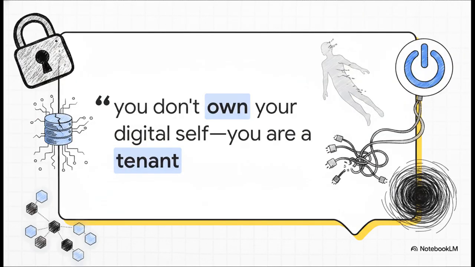This quote right here really nails the problem. Under this legacy Web2 setup, you don't own your digital self. You are a tenant occupying a row in a company's private database. And, just like any renter, you are entirely at the mercy of the landlord. If that corporate landlord goes bankrupt and shuts down the servers or gets breached by hackers or just arbitrarily decides to change the locks and alter their terms of service, your identity and your history vanish completely.